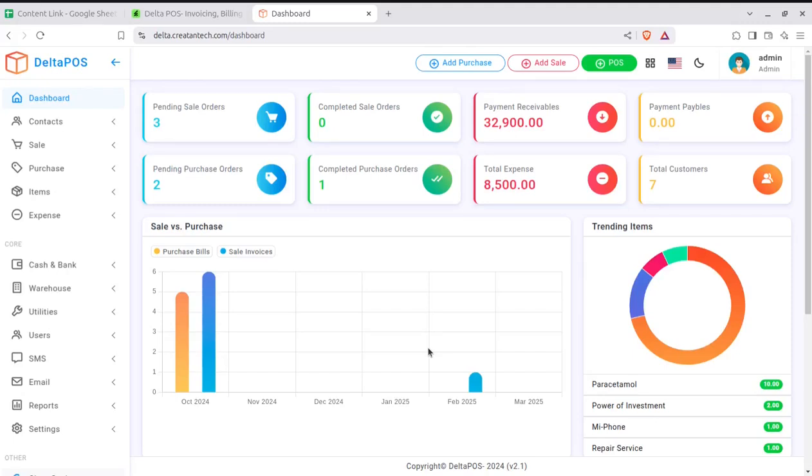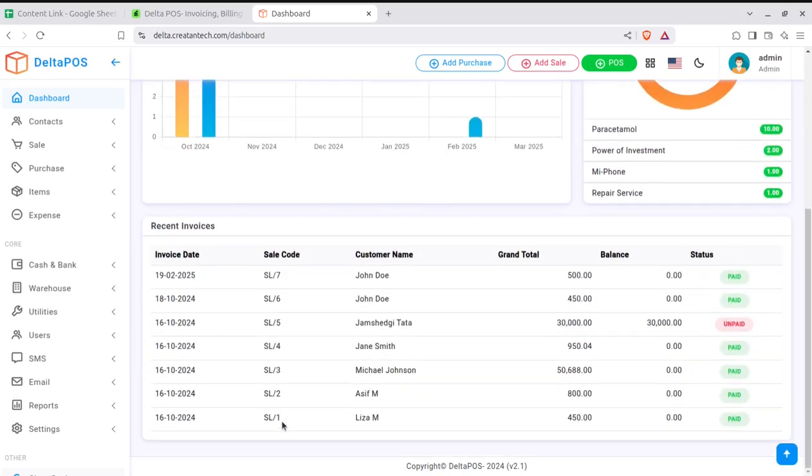Hey digicians, sale, purchase, invoicing, billing, and GST records are an integral part of every business nowadays. And all these activities and tasks cannot be done without an application software.